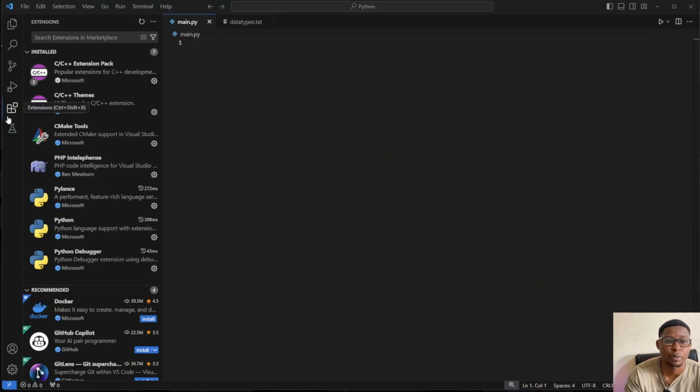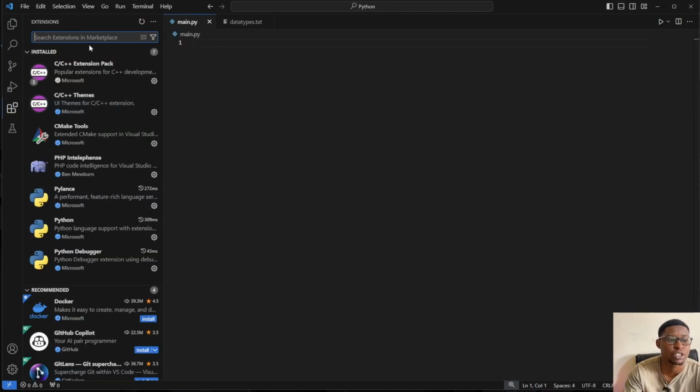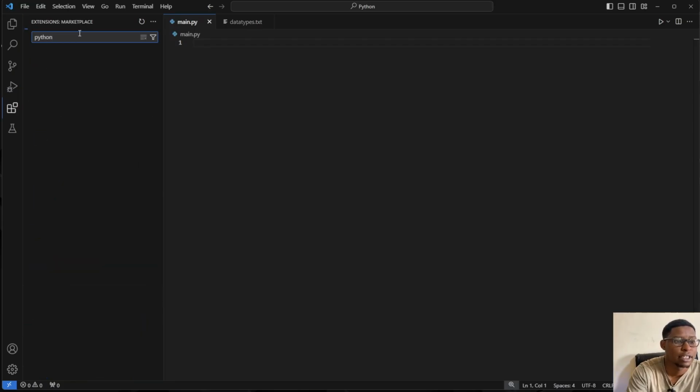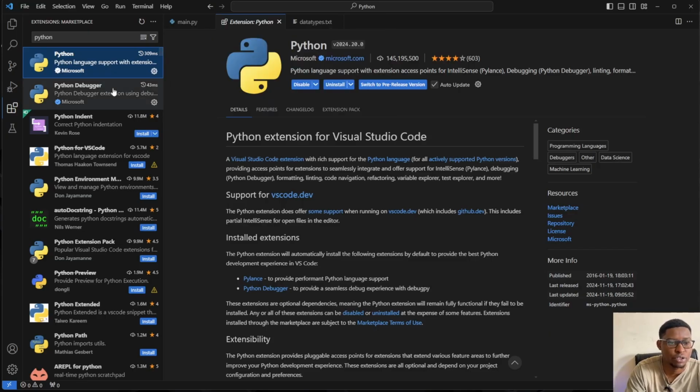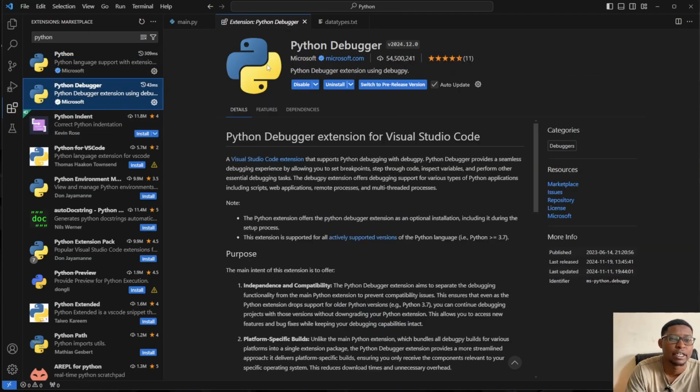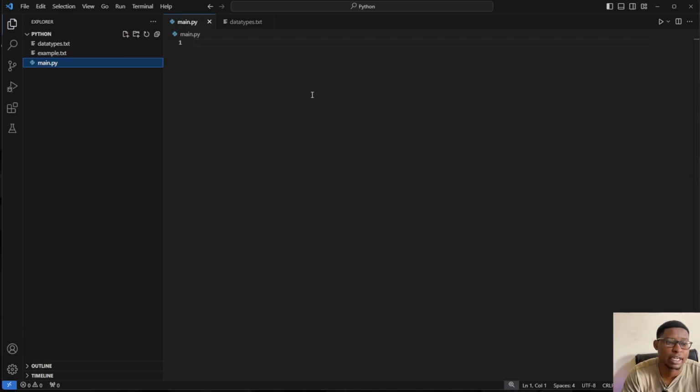First things first, after you install your Visual Studio Code, there are two extensions that I use. You can just click this extension tab here, type Python, and I just use this extension, Python. You can install it, as well as Python debugger. That's just a prerequisite for you. I'll also link the place where you can download Visual Studio Code for Python, and Visual Studio for C++. I'll put the links in the description below so that you can follow them up.